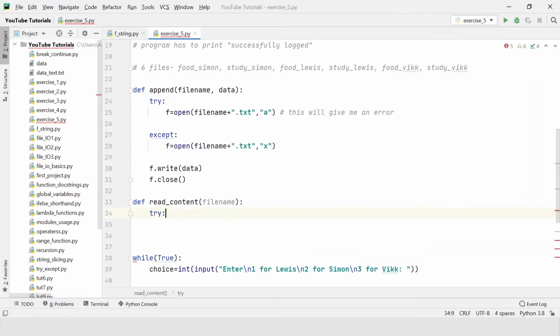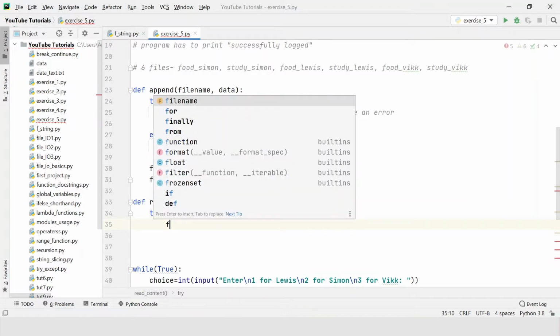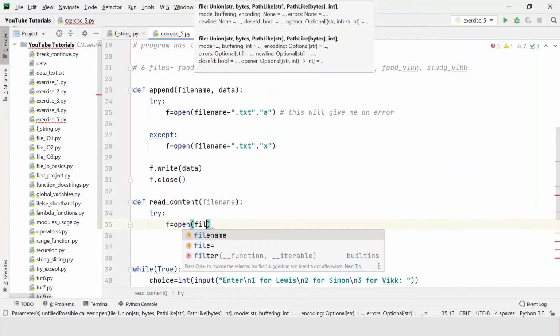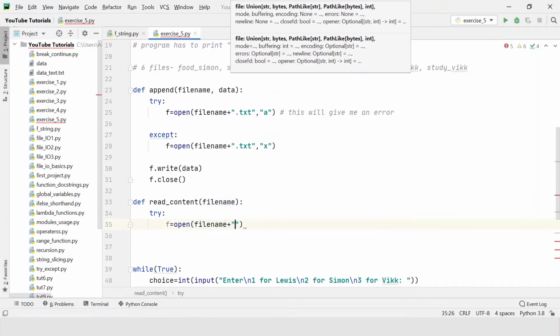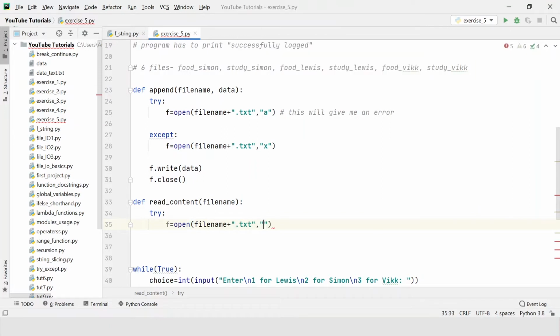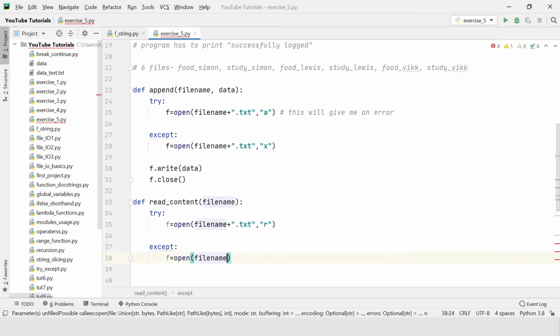So the same thing, that is, it will try to open the file, that is, I'll write f is equal to open file name plus .txt, comma r, that is, it will try to open the file in reading mode, but if it fails to do that, it should not give you an error, and it should open the file name .txt in X mode.